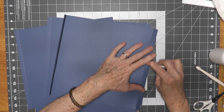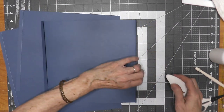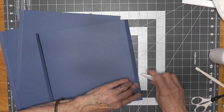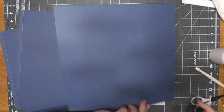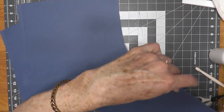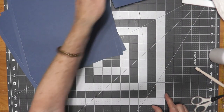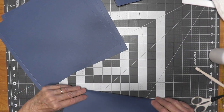Fold and burnish all the score lines on these 4 sleeves. You'll want them to go the same direction so that you have a 1/2 inch hinge on the same side on each of these sleeves. And just make sure you burnish them really well. I like to do it on both sides, especially if you're using the artisan cardstock. You want to burnish both sides of these. So you'll do this for all 4, prepping them to get ready to attach them to the 4 pages of the album.